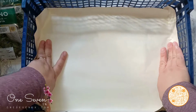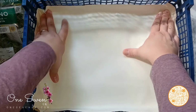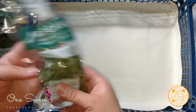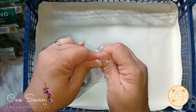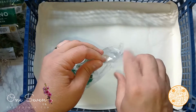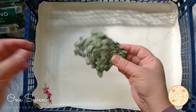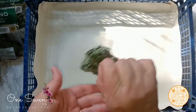There are a few ways you can preserve oregano. Mine are already bundled in little bundles. So one of the ways is you can hang them and dry them like that.